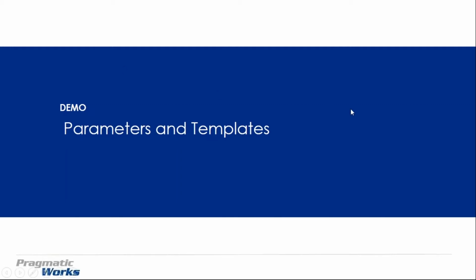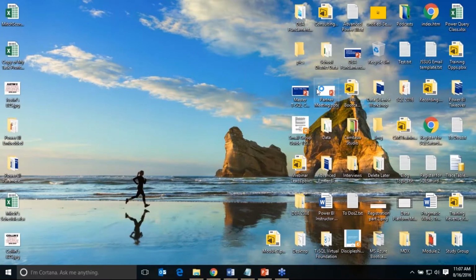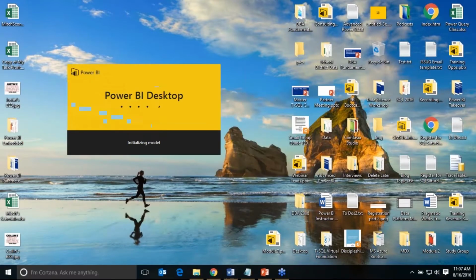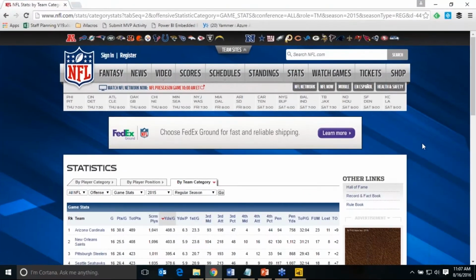All right, so let me go ahead and pull open my Power BI desktop. So let me go ahead and launch that. I apologize for the messy desktop there. Had a lot of things I needed recently. And what I'm going to do is pull in some sports data. You guys are probably aware there's a lot of sporting events that are going on either now or coming soon. For example, the Olympics are going on.